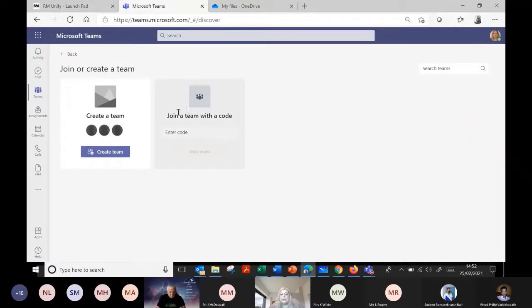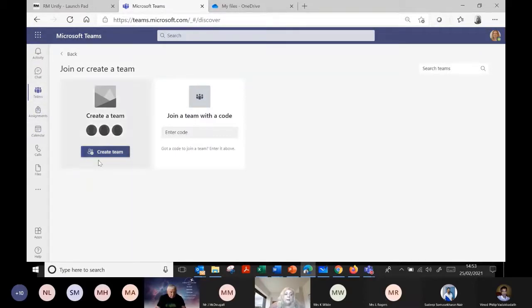Please notice this Join a team option. I'm going to show you where you can get a code to enter a team. This is useful if a particular child has got their RM Unify and Office 365 account, but for some reason is not a member of the team you want them to be joining. So you can send them a code. They would go onto this page and enter the code in there, and that would give them quick access to your team before you can add them properly.